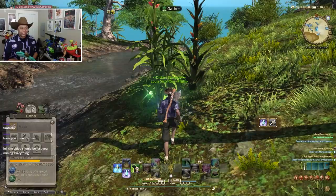Well, every hero needs a break from saving the world and the island sanctuary is a pretty good one. I'd say we did a really good job with making our gathering controllers today. And honestly, I think I now understand what it's like to be a farmer in Final Fantasy XIV.